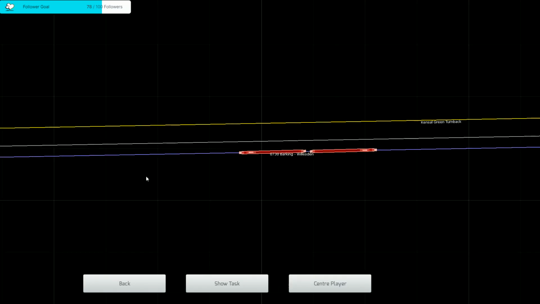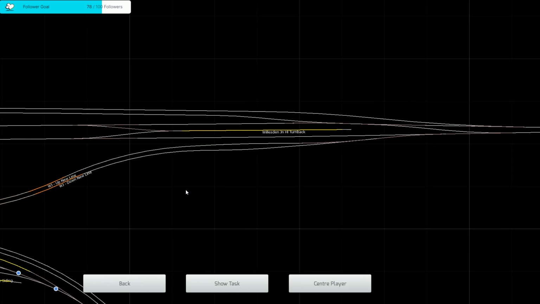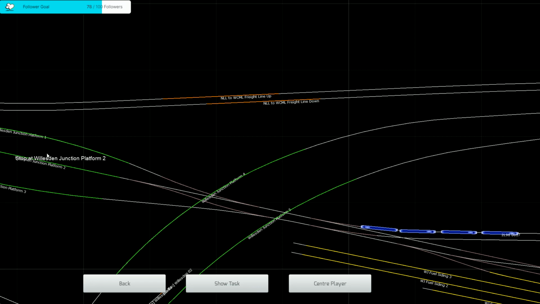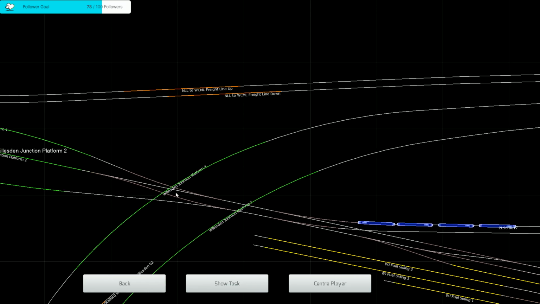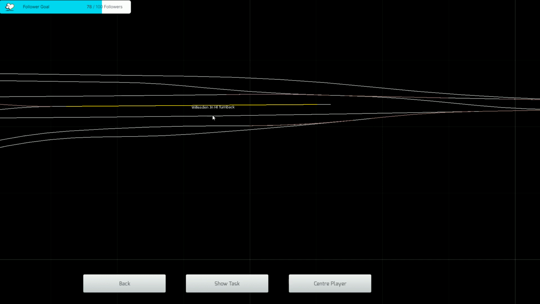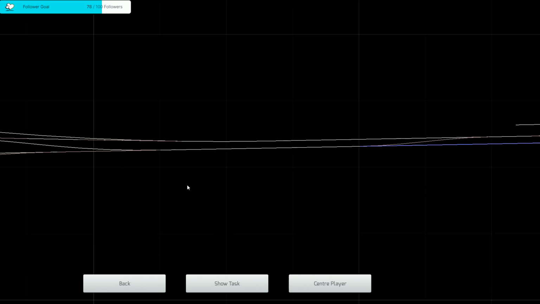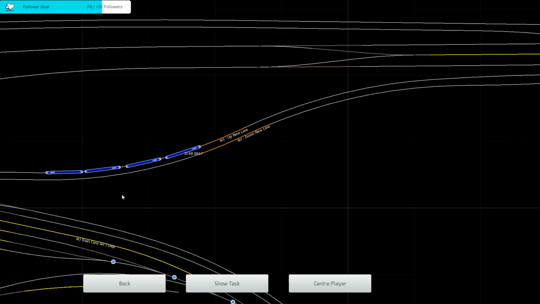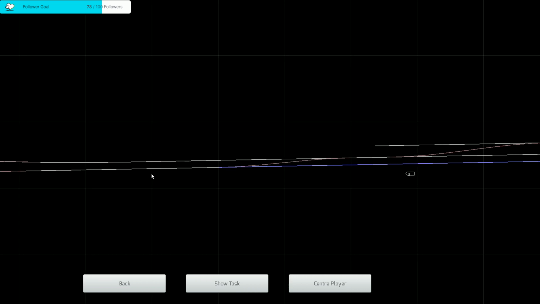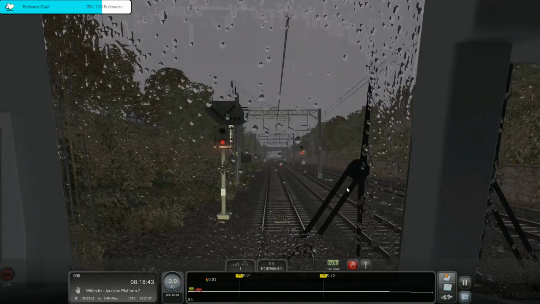Where are we? I don't know if we're waiting for this. Stop at Wilson Junction Platform 2. So we're stopping here, yeah. Okay, we need to travel across this line, which that train was on. And that train's going to come onto this line here and then go across. So we've got to wait. We're waiting for this train here. It's going to go up here, cross onto our line, and then cross here onto this line. So once that train's crossed, then we can go.